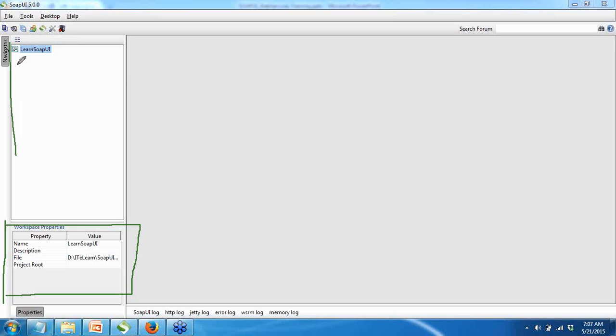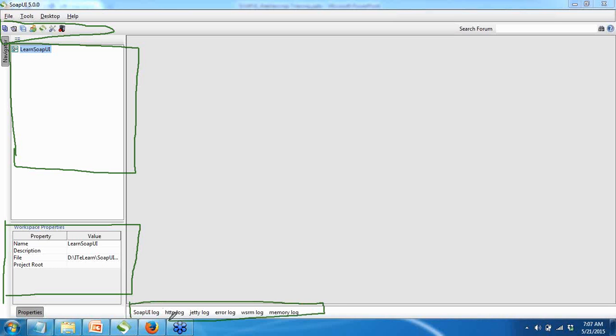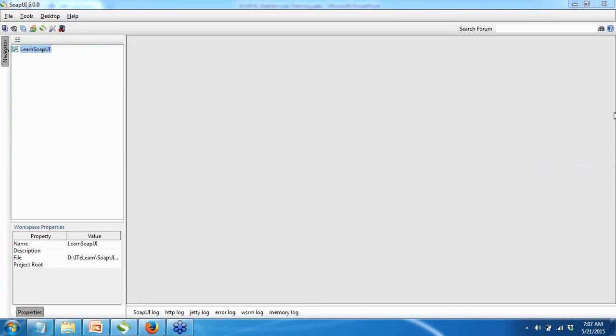So this is where we manage our projects. All right, and the toolbar is here. Okay, you can see different options: open, copy, create, or save. Okay, and this is our menu bar. All right, so you can also see a lot of options available here, like SoapUI log, HTTP log. We'll talk about this in much more detail in a coming session, so don't worry about these things.